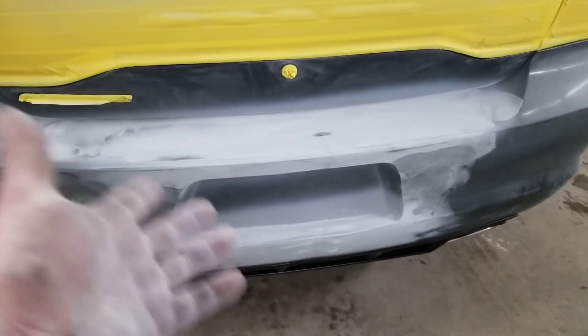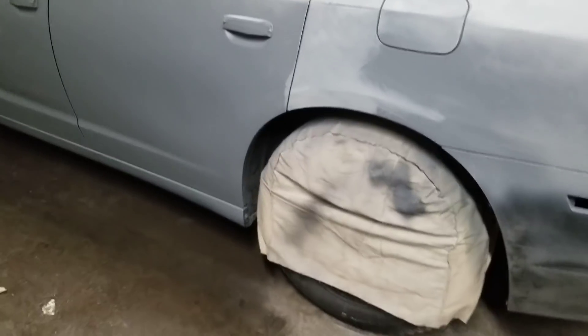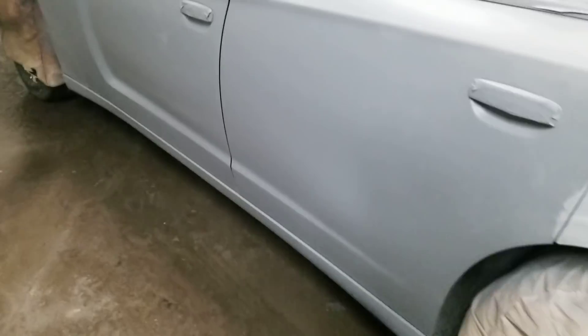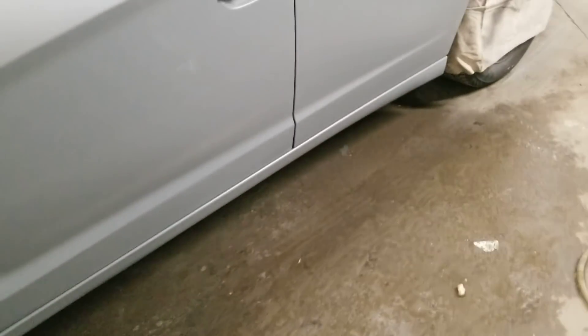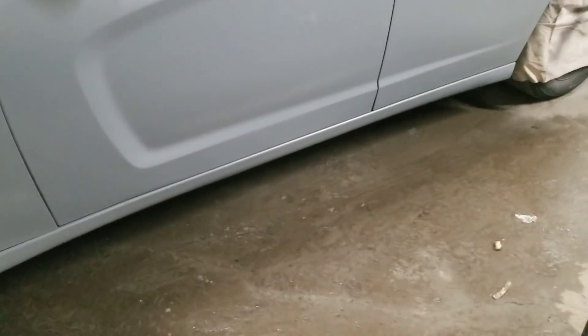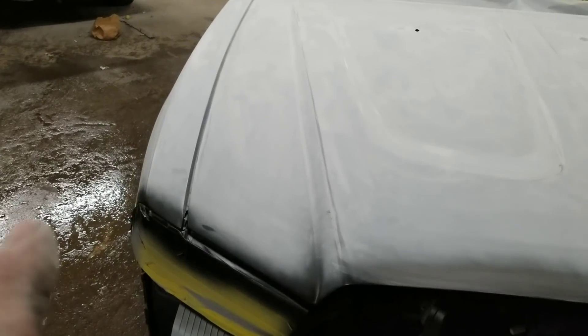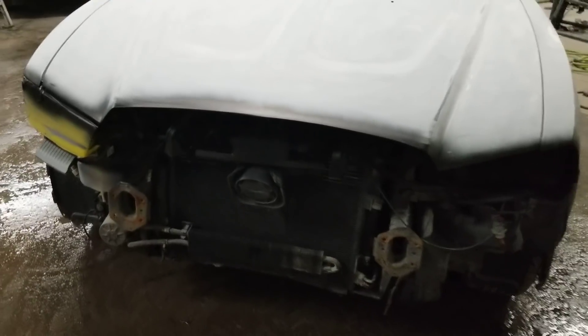The back door had some pretty good damage to it, a little damage on that quarter, and the bottom of the front door was biffed in pretty good. I didn't even see the bottom of the front door because the car was kind of dirty. I started going down there with a DA with 320 and I'm like, man, what's going on down here. Fenders are lined up, the hood still is what it is — got some little gap issues, nothing severe though.